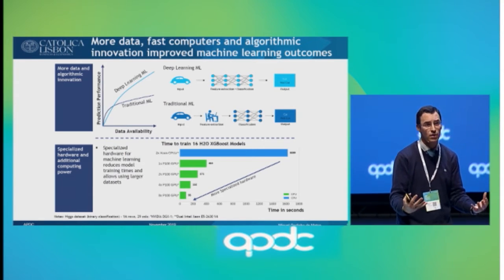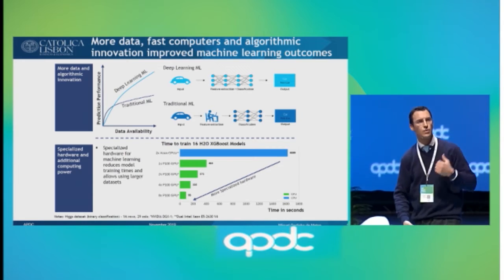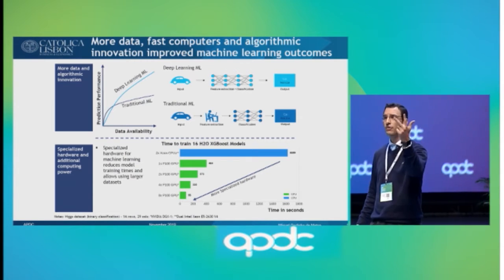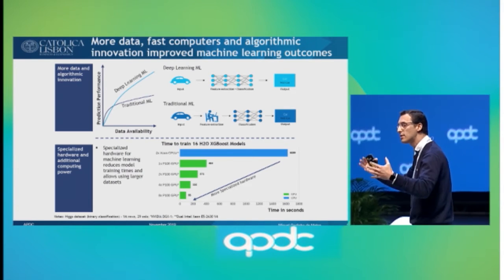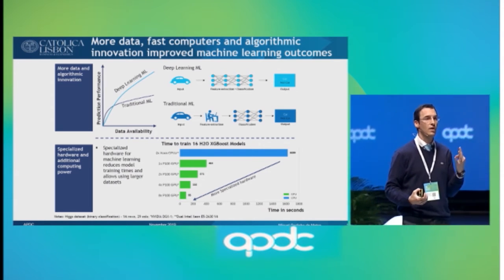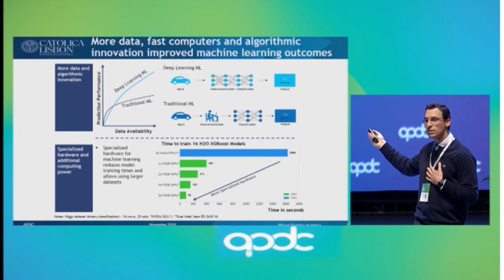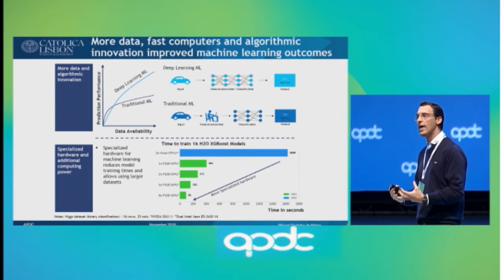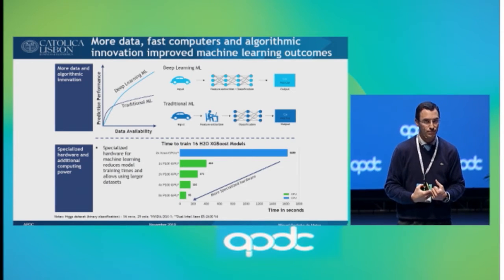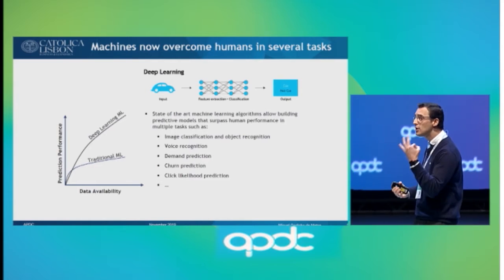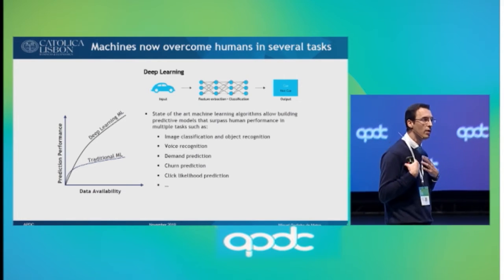If these machines learn by example, the more examples you show them, the better they learn. At the same time, people like the Turing Award winners this year, Yann LeCun, Yoshua Bengio, and Geoff Hinton, invented some tweaks on traditional machine learning algorithms that, for the same amount of data, make these algorithms perform better. And the third thing is specialized hardware, because it turns out that training these models requires a lot of processing power. And if we design specialized chips to do so, we can do it much faster at a much reduced cost. So these three items made machine learning models so good that they are nowadays overcoming the ability of people to make predictions.